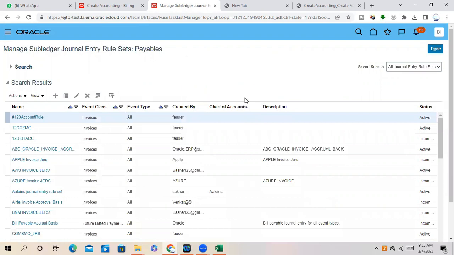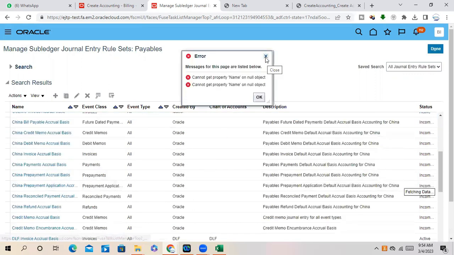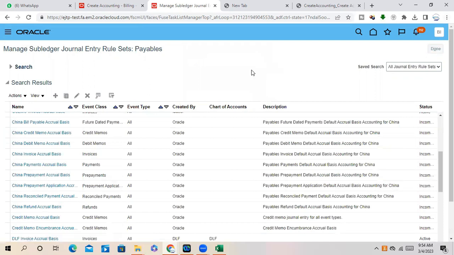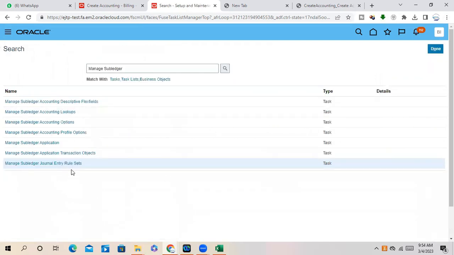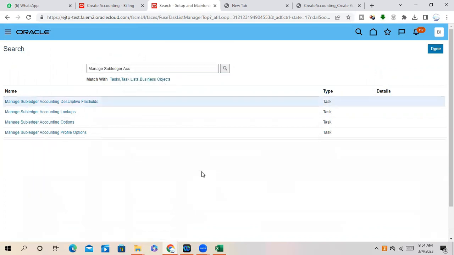For example, if you want to get some managed subledger journal entry rule set, here you can see a lot of custom rules have been defined. Managed subledger account rules, for example, account mapping sheet.